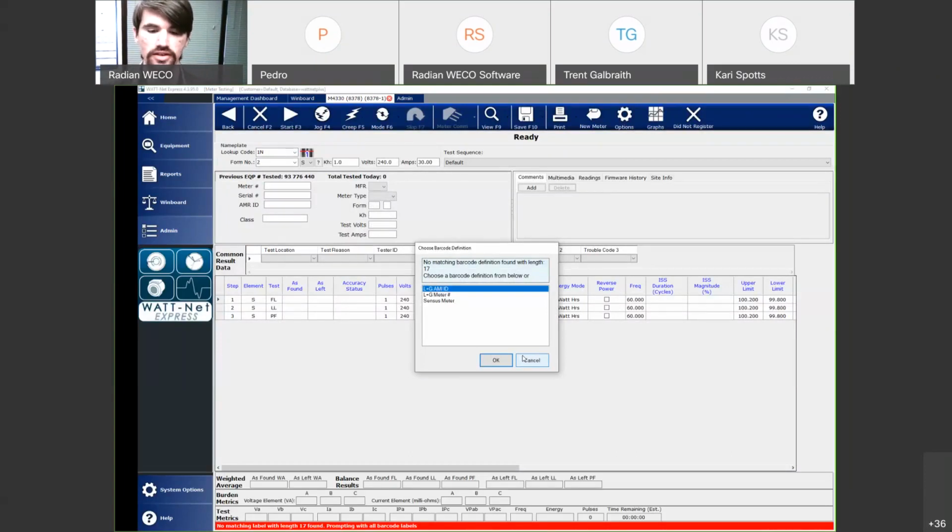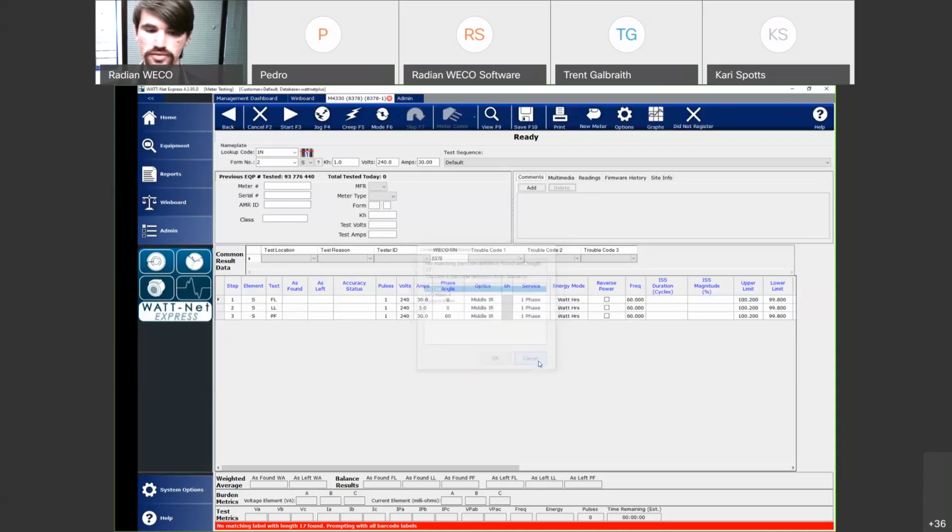What this is saying is we don't have any barcode definitions set up right now for a total length of 17 because we had set up our barcode definition for this for 15. Now this does give us the option to select any of our barcode definitions that we have set up, but this is a good way to find out that we didn't properly set up our barcode.